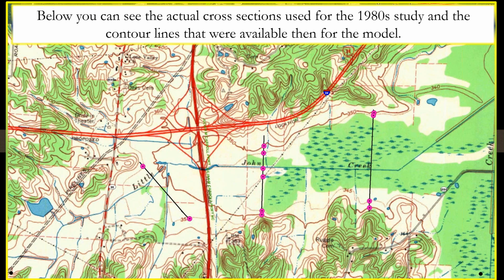This right here, I just drew on this map three of the cross sections that were developed back in the 80s for this mapping, and those cross sections are about half a mile long, just to give you an idea of how long those are. And you see those dots there, kind of a purple. That is the contour lines that I'm intersecting with. So on that one, I got 2 contour points of elevation. This one I got 6, and this one I got 4.